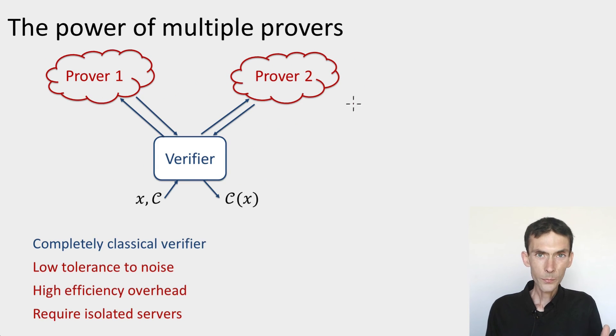So let's recap. Roughly, I've given you the idea of a protocol that only involves classical interaction between the verifier and two provers. The two provers are quantum. Honest provers are required to share EPR pairs. These honest provers can share whatever entanglement they want, and perform any computation they want. And this protocol is a blind verifiable protocol for the delegation of any quantum circuit by a purely classical verifier. So that's really the main advantage of the protocol.